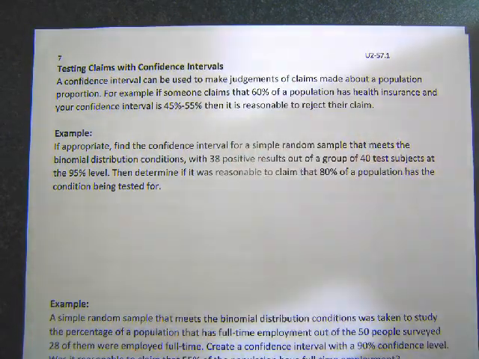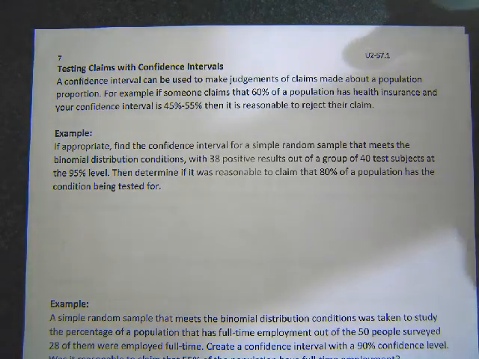You say, hey, you're full of, you know what, because my statistically collected data, my sample that I went out and collected, says that no, I should only expect 45 to 55. You said 60%. That's way over. You are overestimating the percentage of people that have health insurance. And people do this. This is how you really go out and test things. You collect sample data, build a confidence interval, and then check is the value they claimed in your confidence interval. If it's not, throw it out.